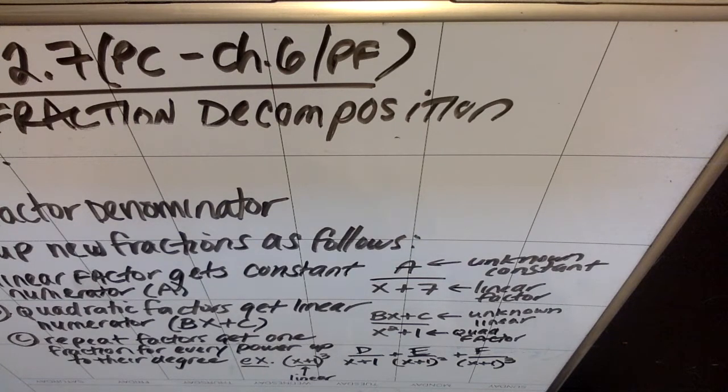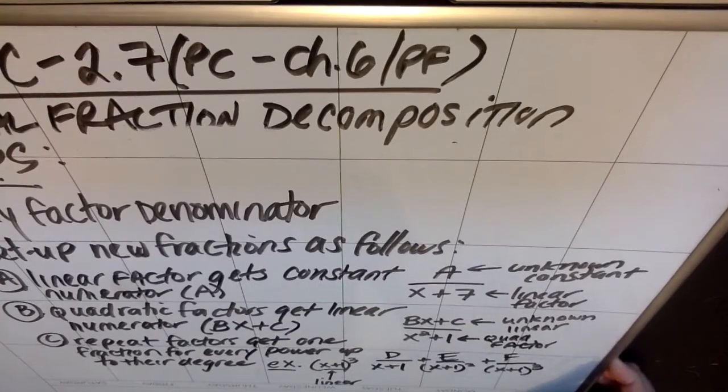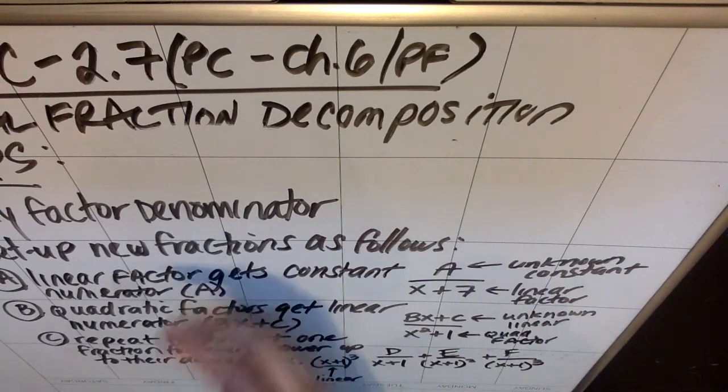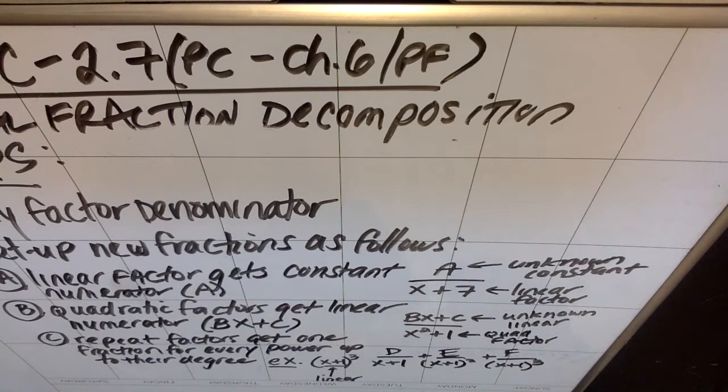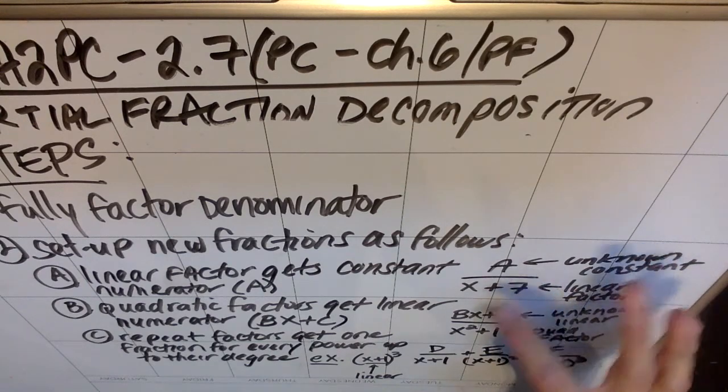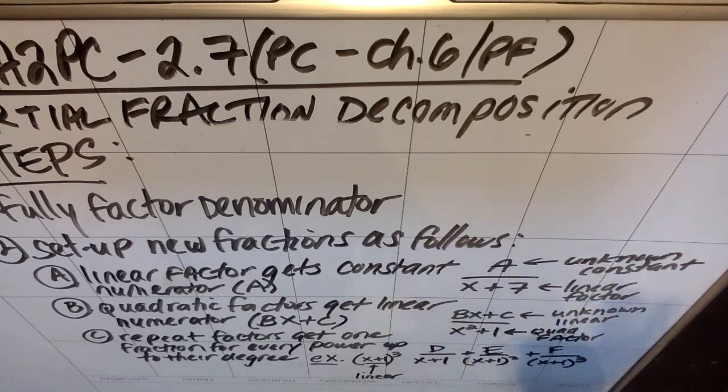So that's just the setup, right? These are the steps for setting this thing up only. You're not really going to see anything that doesn't occur in this list: a linear factor, a quadratic, or a repeat factor. So we're going to start there, and in the next video, we're going to actually set up something, but not go the whole way through the decomposition. We're just going to do a couple of examples of setting up the decomposition without actually finishing it out. What I mean by finishing it out is we would find the numerical values for A, B, C, D, E, and F. I would not give you a problem with this many unknowns, though. That's a lot. So this is just a rough sample.